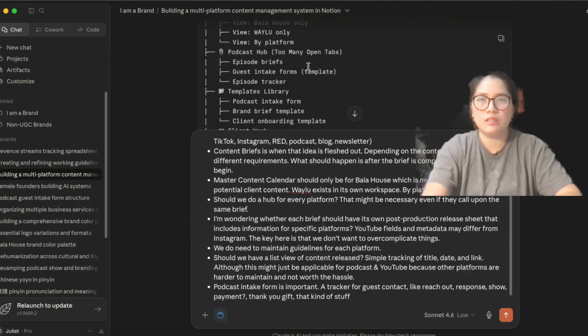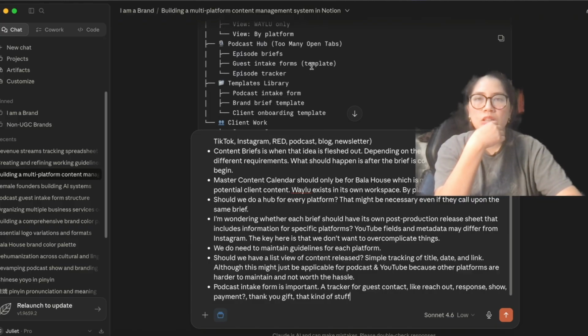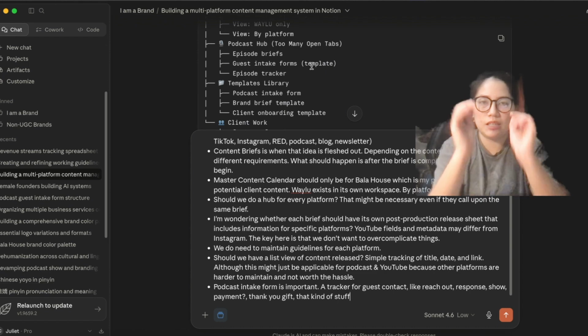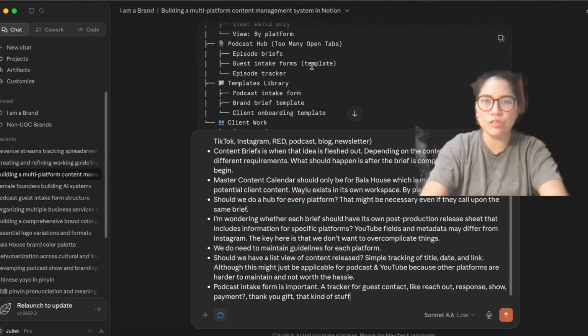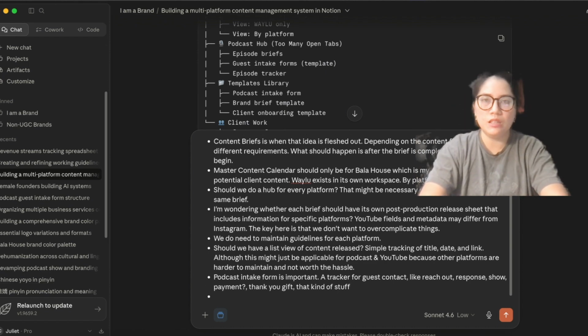Okay. I already have ideas on the podcast guest intake form too, so that's good. Templates library: podcast intake form, brand brief template, client onboarding template.